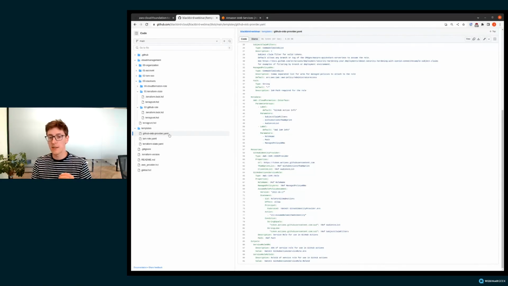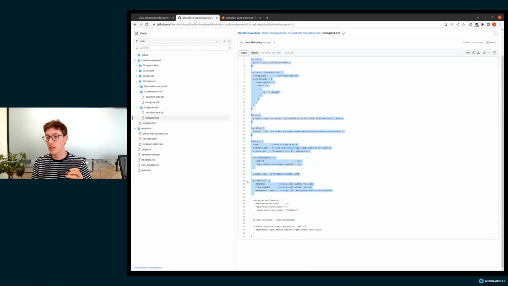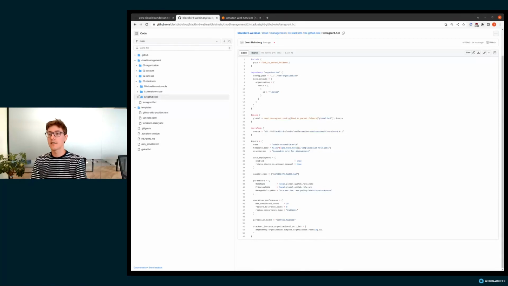And the role created by this stack set is allowed to assume this role in all accounts. This is basically what gives GitHub access to all your AWS environments and allows you to do GitOps, basically. I think that concludes the templates.